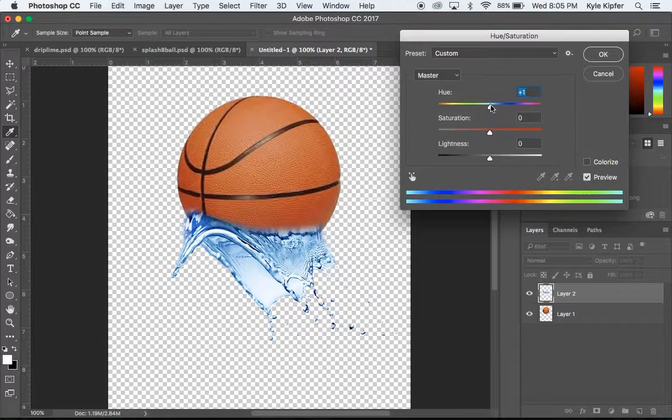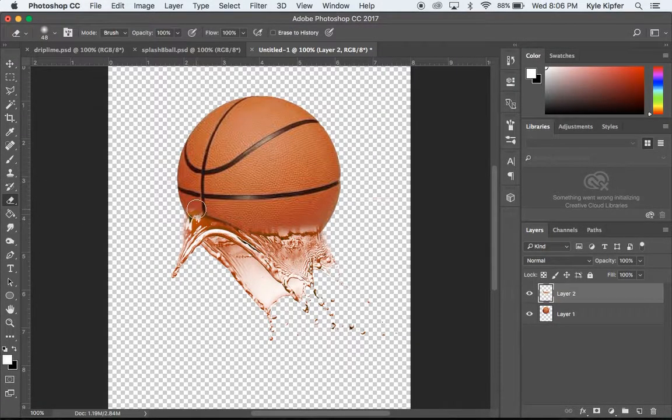So open this up from your image options, and we're going to turn the hue until it looks orange. I may want to even check the other end of the spectrum. We also have other ranges of orange at this end too, and that looks a little bit closer to what I'm going for. I might bump the saturation a little bit, see what that's going to do. Maybe up just a smidge, and then I think we are just about good. I may do a little bit more erasing from this area here. Maybe just take out that little bit, and that light little bit there too. And I think that looks pretty good.